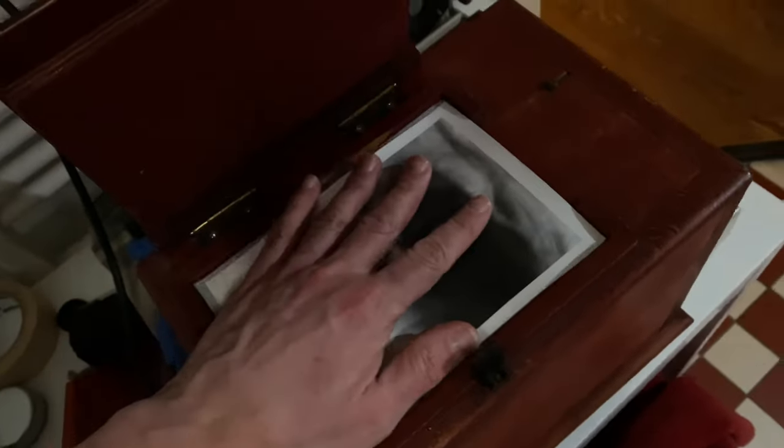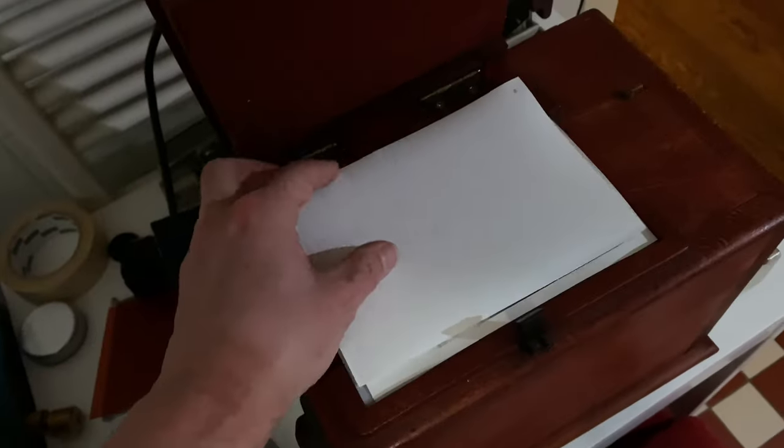This is the 3D printed lamp holder, nice and snug. But here's how it works. This is a diffuser, goes in here. It's the same size as 13 by 17 centimeters or 5x7 photographic paper. On goes the negative. This is going to be a nice noisy video. And then on top of that, you can put photographic paper. So a little bit like this.